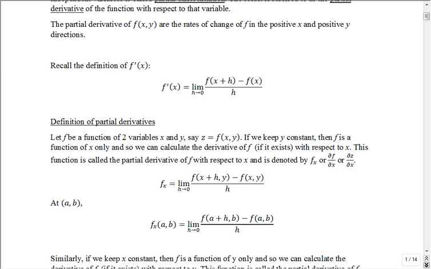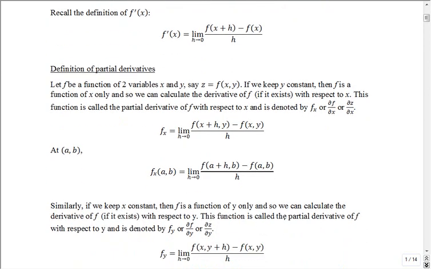And this is the definition. It's the limit as h approaches 0. So as you can see, f of x plus h, because x has to vary, and y is a constant, so you don't have y plus h. You are differentiating with respect to x, so leave y alone, minus the function over h. And of course, if you want to do it with respect to x at a point, you would have to substitute a for x and b for y.